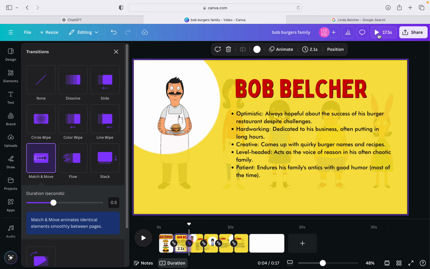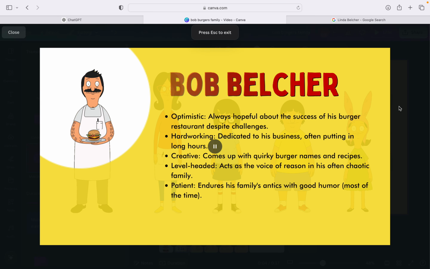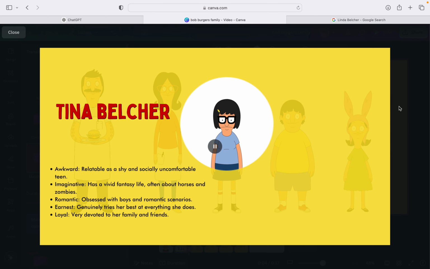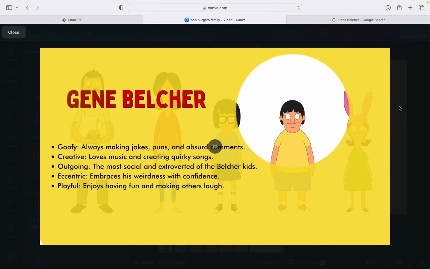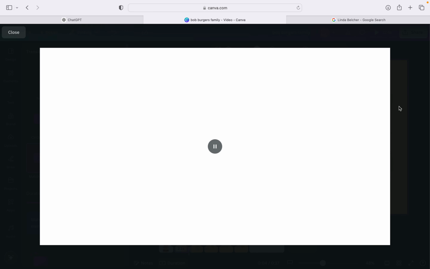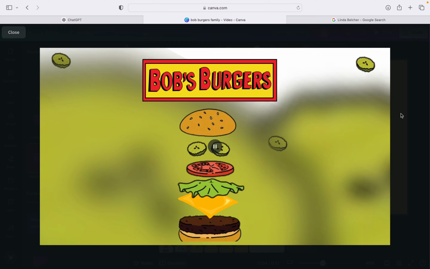And let's press play to see how it looks. Beautiful, love it. So after you do this, let's say you want to make it slower, or you want to put some other elements or transitions on it. You can go over to CapCut. That's a free edit tool, and you can use that.